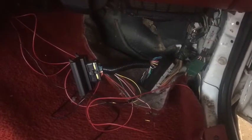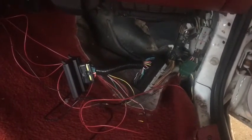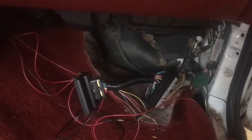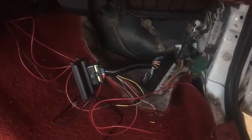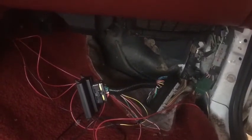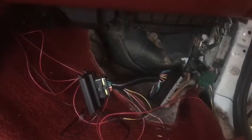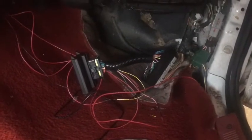One thing I want to add on the MicroSquirt: they sell it with what they consider to be a stock mass air Mustang tune — fuel, all the idle air control settings, the warm-up, the fuel tables and all that. But the thing you have to understand is the factory system uses a mass air meter, which is able to compensate for airflow. The map loaded in here is for a speed density setup, and speed density does not have a way of correcting because it's not metering the air coming in — it's not adjusting for airflow.